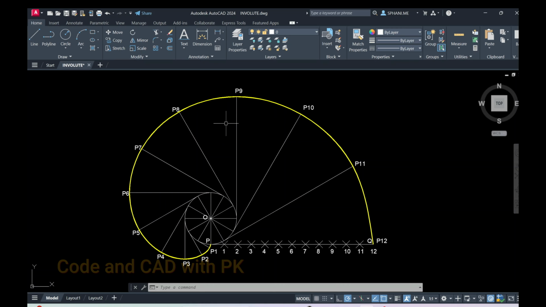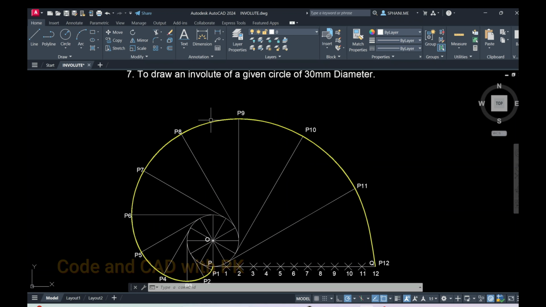Now I am going to draw the normal and tangent. You can locate somewhere. Suppose I take here, this is my point for drawing the normal and tangent. For this point, I locate a point with PO, enter, somewhere, yes.